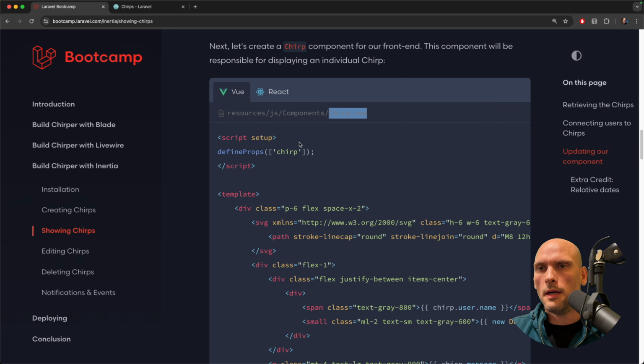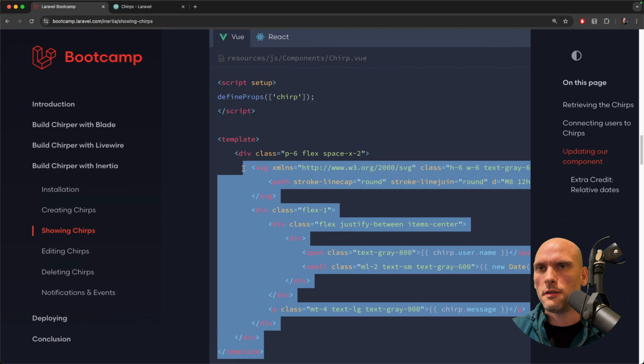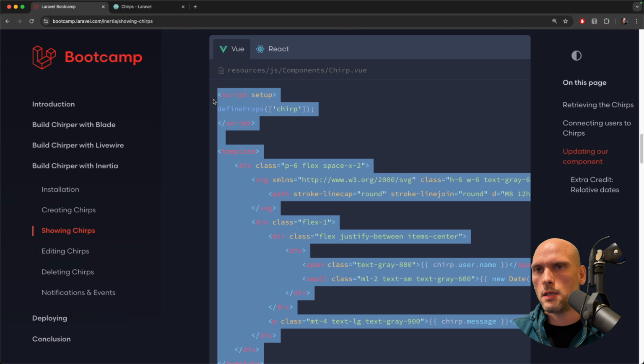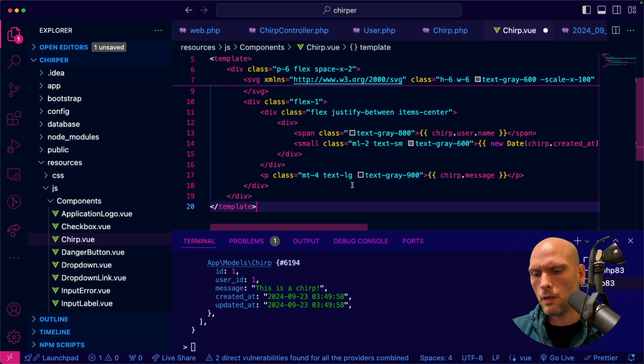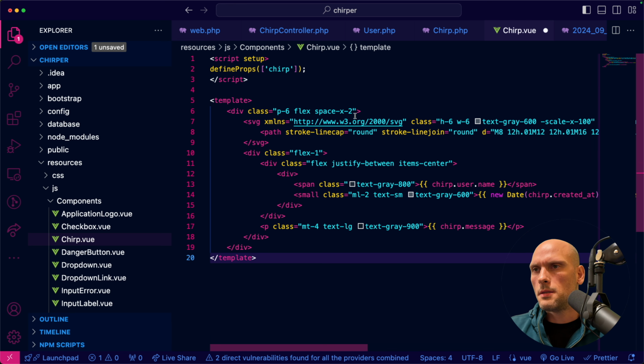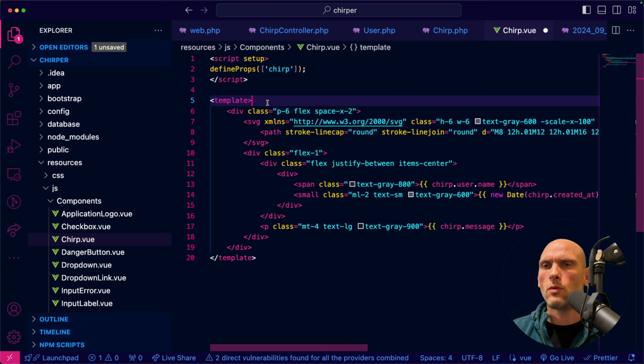Again, I'm looking this over. I'm going to put it in the IDE just because I feel like it's easier for me to read in the IDE than in this code block, and I'm going to paste that here. I'm going to close the terminal for now because it's making my screen too busy. So then we've got our script. We define our props, chirp. I'm looking through this because I'm new to Vue, and I mostly have done React on the front end framework side of things, and I've worked with Angular.